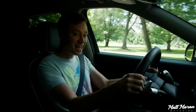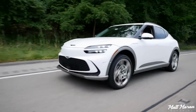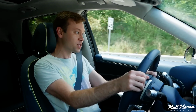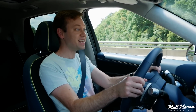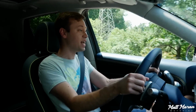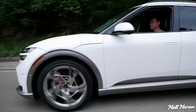So here in the GV60 Performance, you have more performance than even the Ioniq 5 and the EV6 offer you. With that overboost mode, you have 483 horsepower, 516 pound-feet of torque, and 0 to 60 in that boost mode is 3.7 seconds. Yes, this thing has supercar acceleration, and it's a 12.2 second quarter mile time at like 112 miles per hour for the trap speed. I mean, it is properly fast.